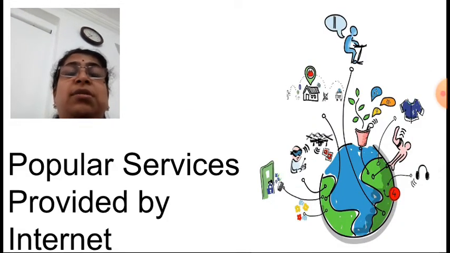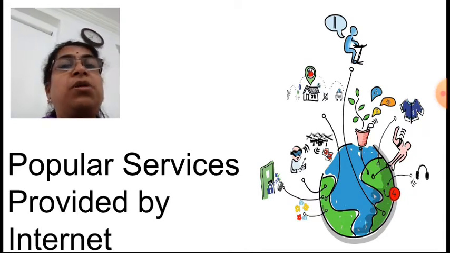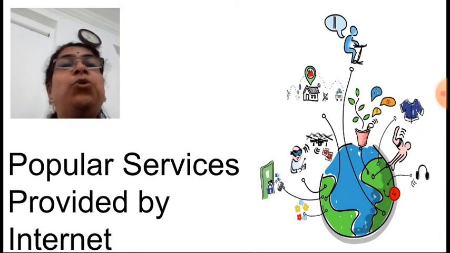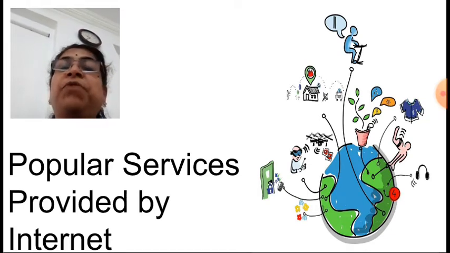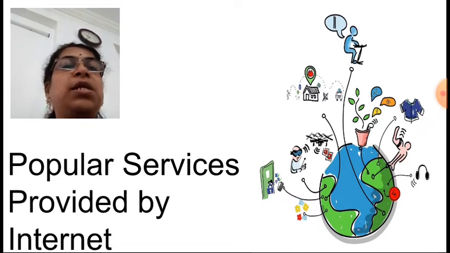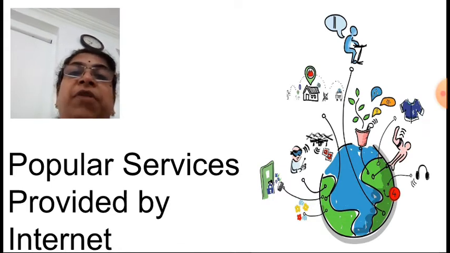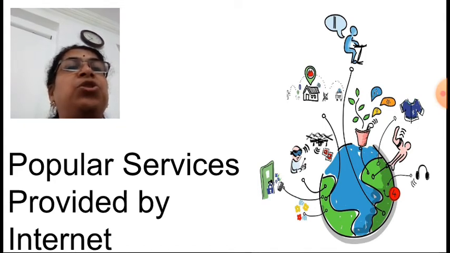Now we will see how to use the internet, and what services the internet is providing. I think all of you are aware. E-commerce, e-banking, everybody knows. Shopping through the internet, everybody knows. Chatting through the internet, everybody knows. And finding information with the use of the internet, all of you know that also. See here the picture. If you want to search any information, order any food, or purchase any article, that is also possible. If you want to chat with your friend, or purchase garments, that is also possible.